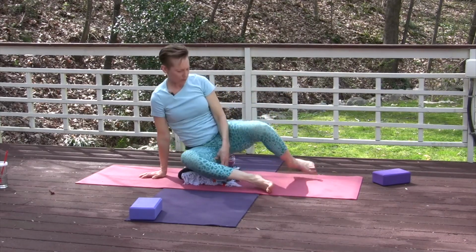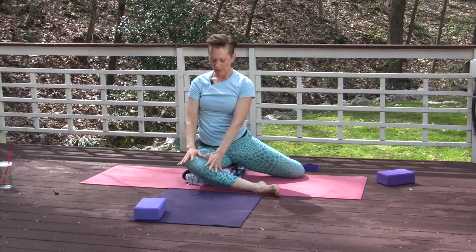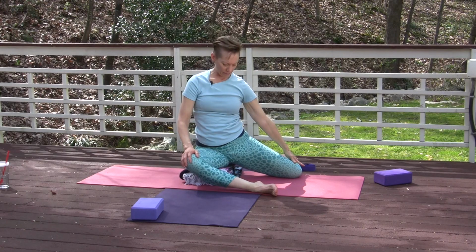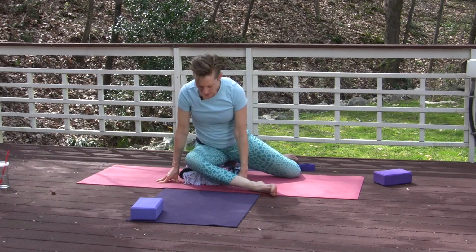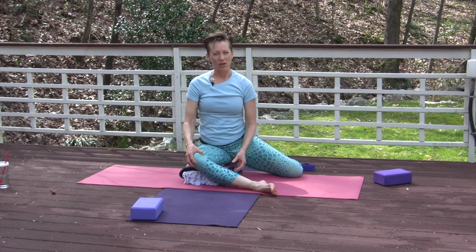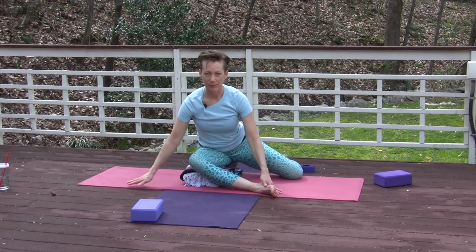So under your left hip, we'll pinwheel our legs. So the left thigh points straight forward, 90-degree bend in that knee. Right thigh points straight to the right side, 90-degree bend in that knee. So that also creates a 90-degree bend in the groin. So we scooch back on our blankets so that all of your thigh is supported by your blankets. Knee joint hangs off of the front edge. So that when we fold forward, the thigh will stay parallel to the floor, not tipping forward.